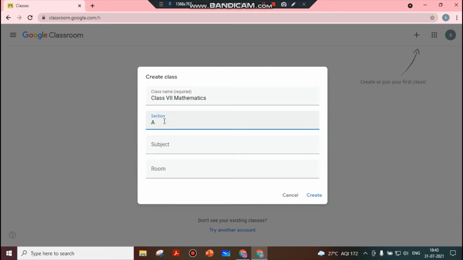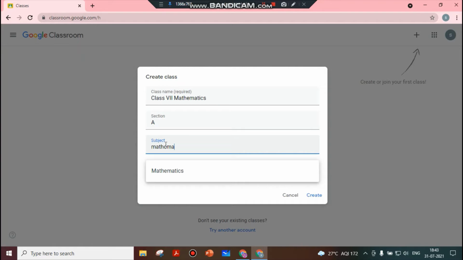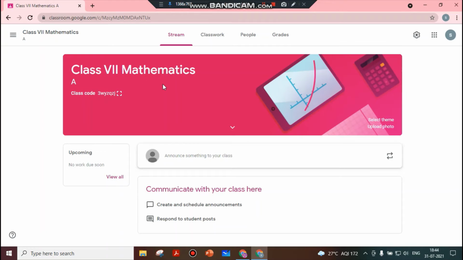As we have A, B, C, D, we can assign section. Subject also you can choose if you have any topics, or no need to mention any specific information here, or else you can just write mathematics. That's all. Then create. You can see, teachers, here already one class is created with name class 7 mathematics.